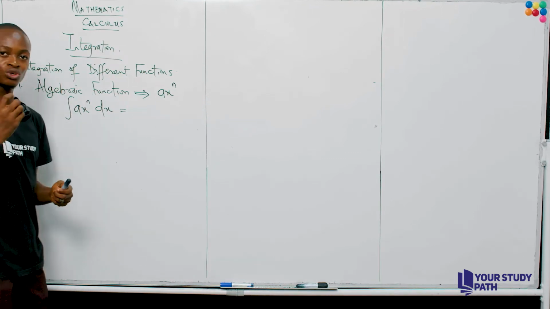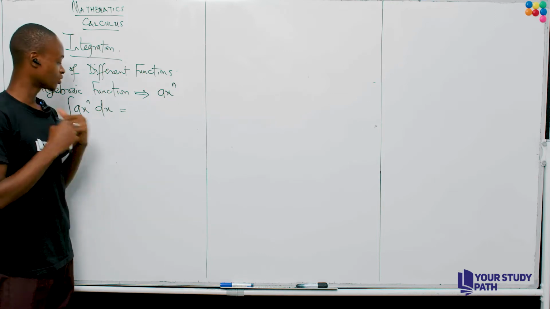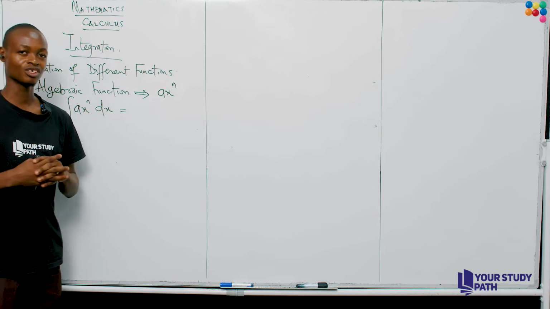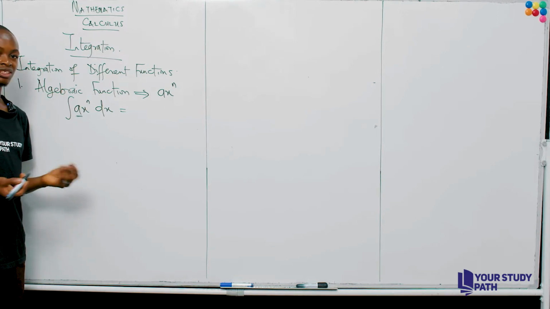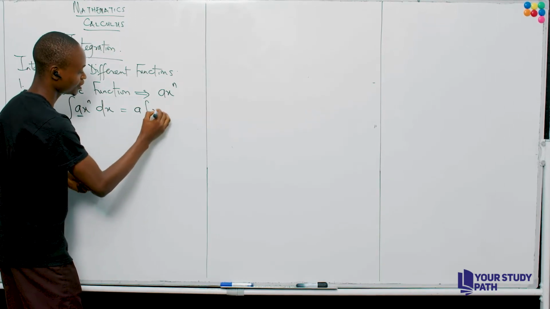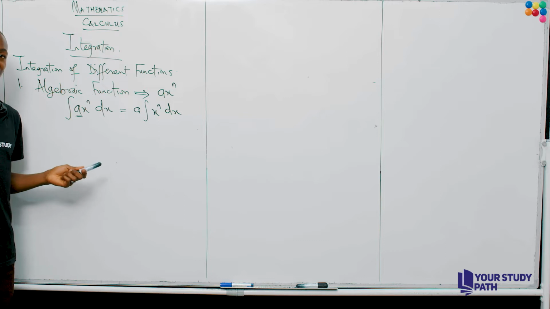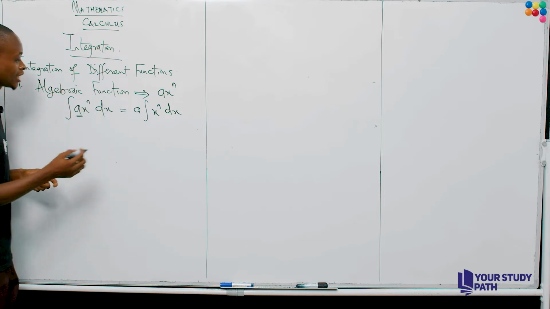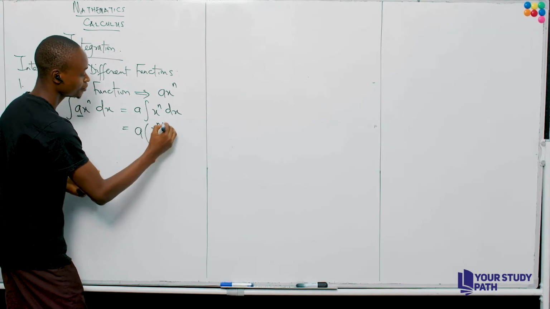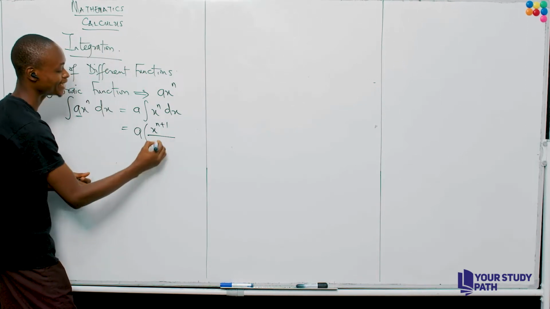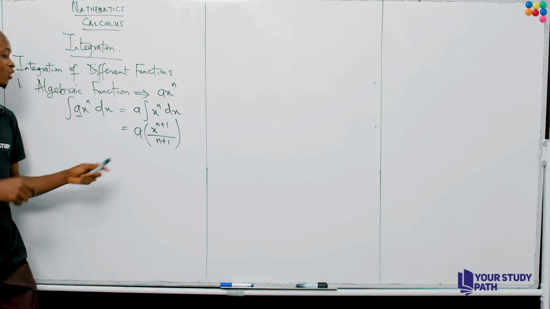The very first thing you have to note as far as integration is concerned is that integration will only concern itself with that independent variable. What does that mean? It means that this constant a can be brought out of the integration symbol. So I can bring it out and have the integration of x to the power n dx without problem, because a is in fact a constant or a coefficient of x to the power n. Now, how do I integrate this? The integration of this is simply an addition of 1 to the power and then a division by the new power.